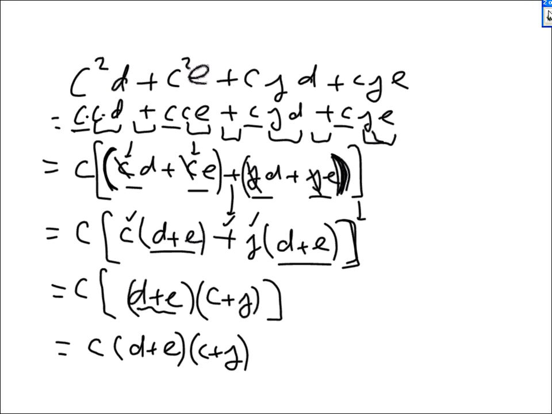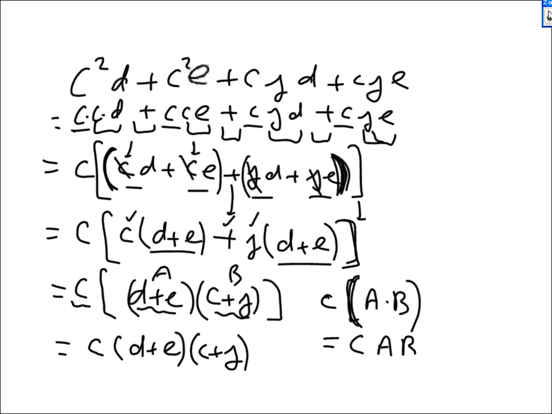This is like one letter, and this is like another letter. Say big A and big B. Little c, which is in front, times A times B. Let's use little brackets. That's the associative law. Associative law says that C times A times B, well, you can do A times B first and multiply that by C.